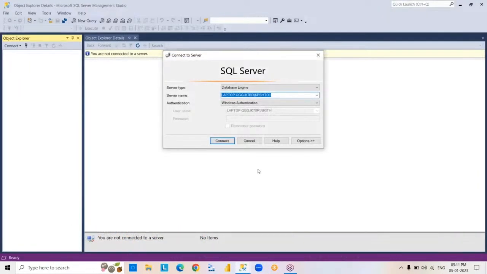While connecting to SQL Server, this is your server name. Copy this server name.